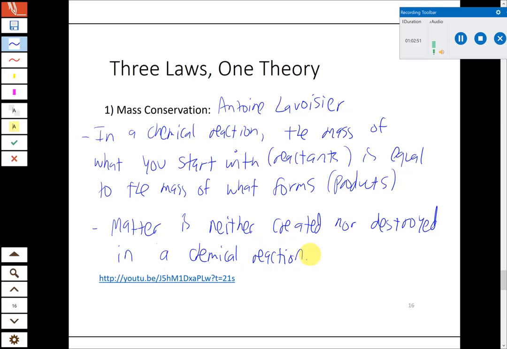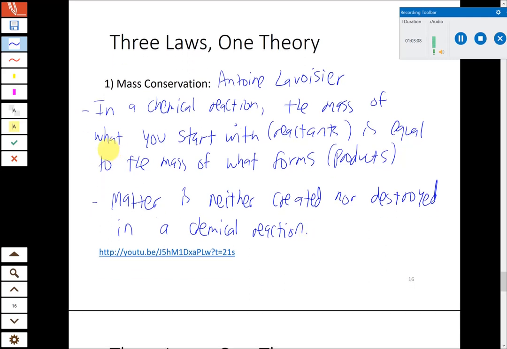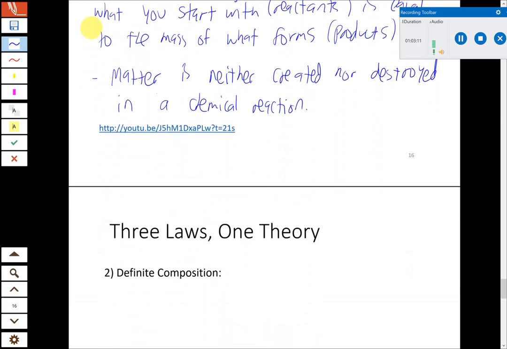All right. Now, if you stick with us all the way until the end of Chem 1332, which is not even the end of this semester, but the end of next semester, if you take the full sequence, you will start learning about situations where the law of conservation of mass doesn't quite hold, in what's called nuclear chemistry. But for our purposes, this is 100% true, and matter is neither created nor destroyed in a chemical reaction.